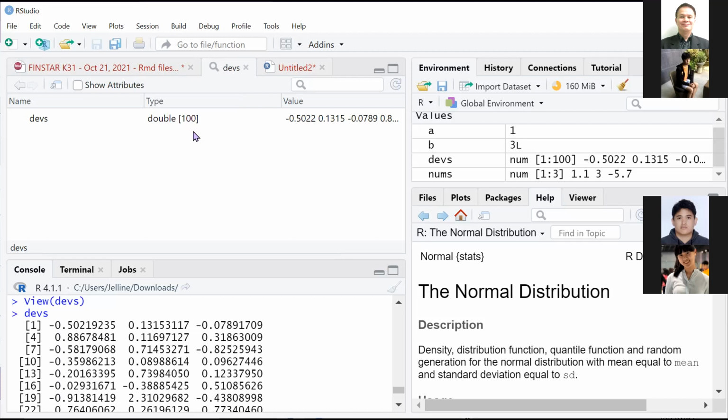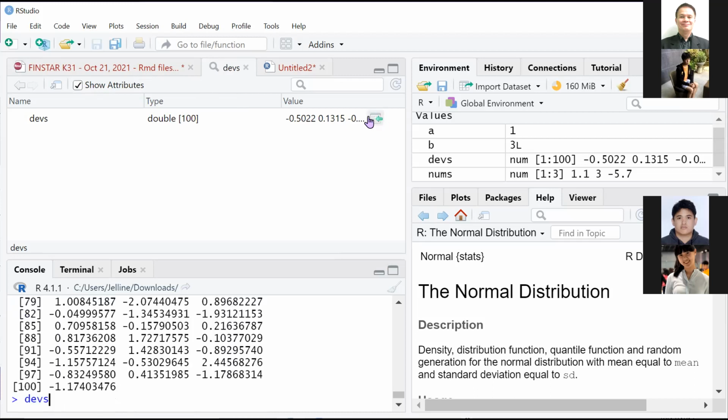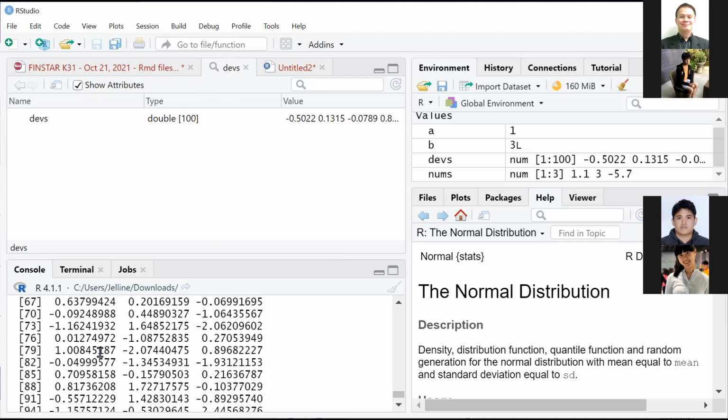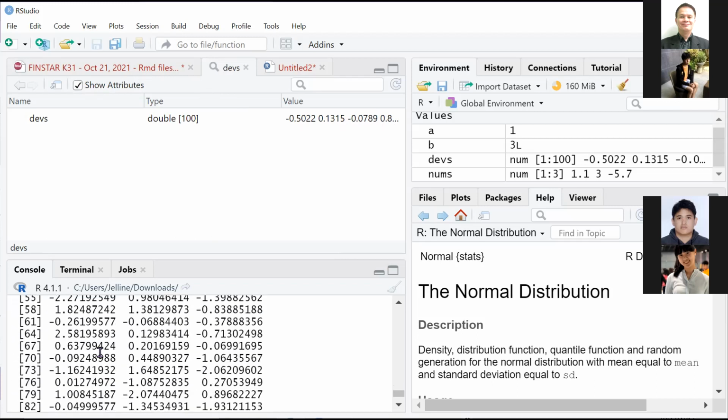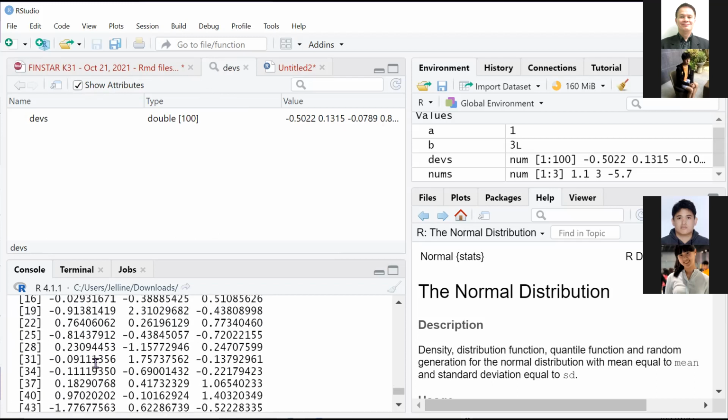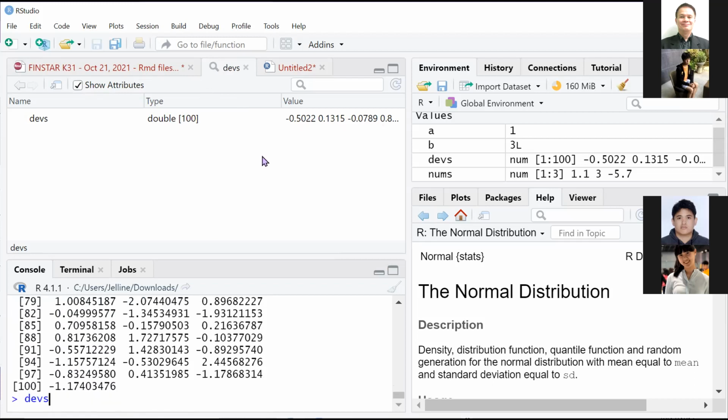Subukan natin yung spreadsheet icon na rin. Wala pa rin. Okay, I don't know the answer now. Lumabas lang po siya ulit sa console. Pero kasi if ever you want guys to see the values of the object in an array, you use the view function.